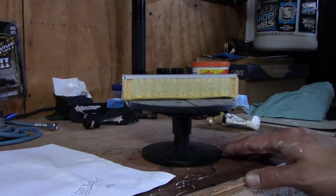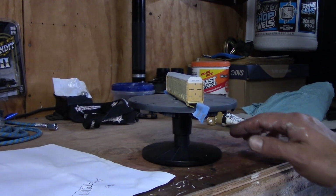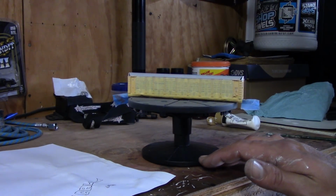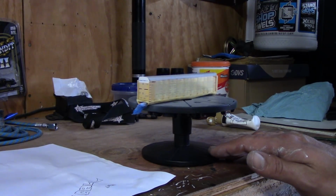Alright, looks like we got a pretty good fade coat on here. So I'm going to let this dry for a little bit, and we'll go ahead and take the masking tape off, and we'll hit it with some dull coat, and we'll continue on with the weathering process.